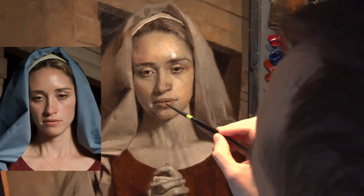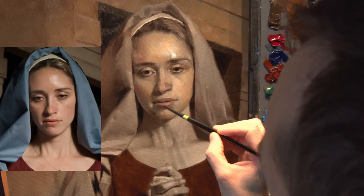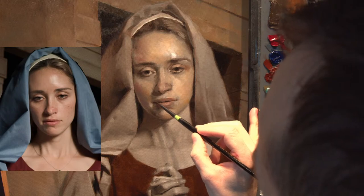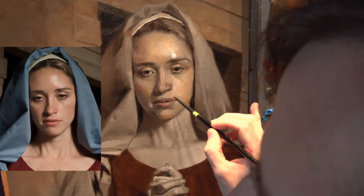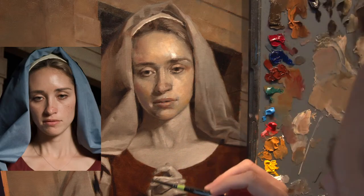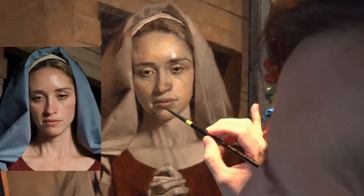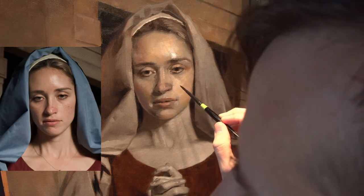I'm gonna get a little bit of a darker value on here so I can start to describe, give a little more dark. Because right now my shadows don't have some of the color that I put in here, so I want to get some richer color in the shadows. That'll immediately warm things up and make it a little more approachable. Some schools call this underpainting the dead layer. And I get that, right? The person doesn't quite look alive, and then you want to add that life back into it. It's another way to think about it.